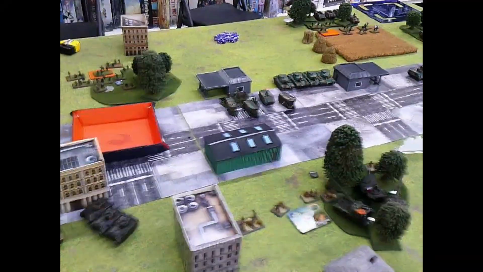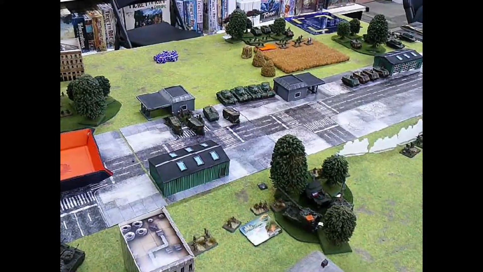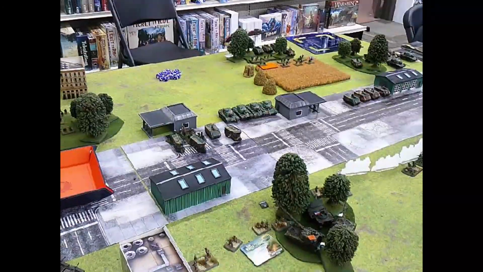We're going on to turn 2. I roll 2 dice for reserves. I have some unpinnings really to do, which is mostly this group here. Yeah. So, all right, going on to American turn 2. We'll be back.